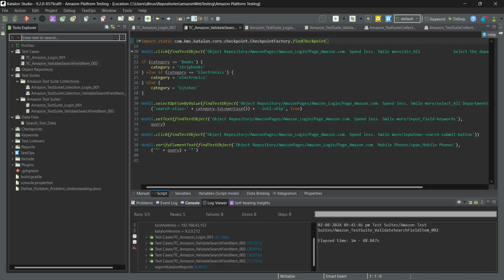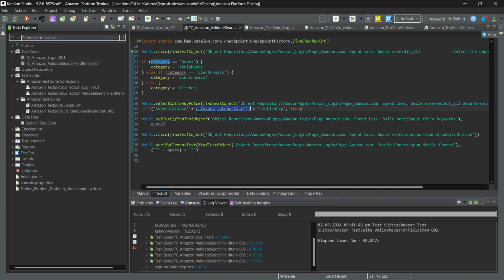Here you can see that after clicking, it will check whether the category is books or electronics or something else. So based on that, there's a particular string which is allotted to the category. This string is nothing but a helper, which is used in the selector over here. This complete thing from search alias to ship is a selector, and it helps to identify the drop-down menu item. So this is the only dynamic part which keeps changing for each drop-down menu item.